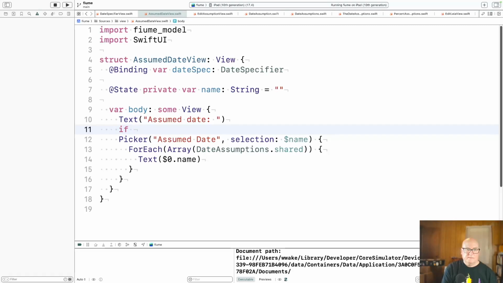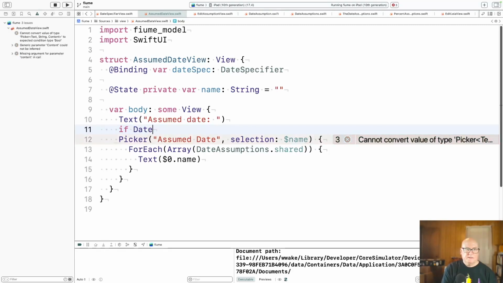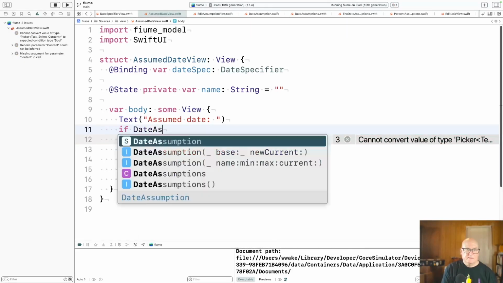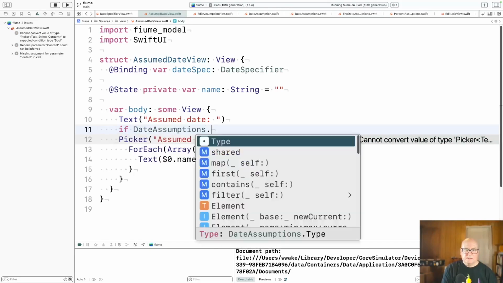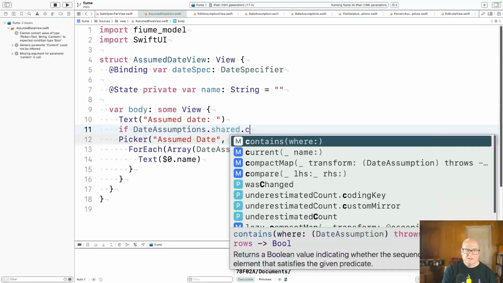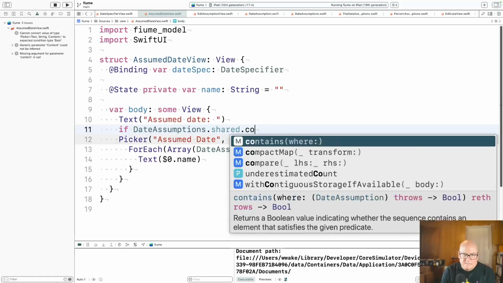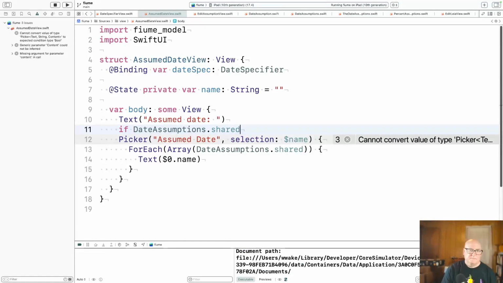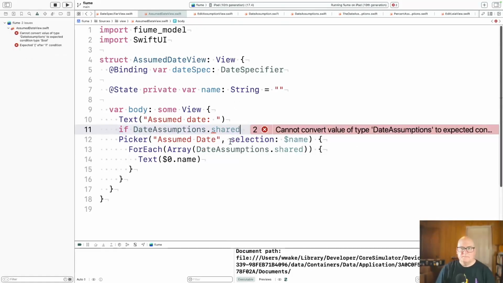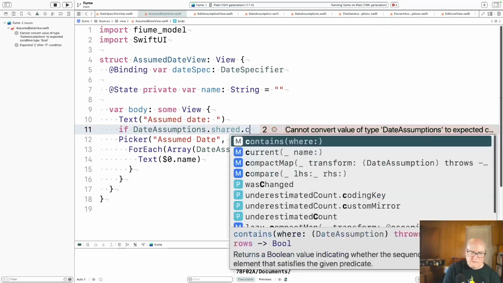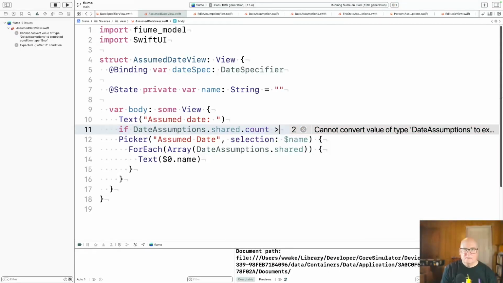If date dot assumptions dot shared dot count, dot count is good.